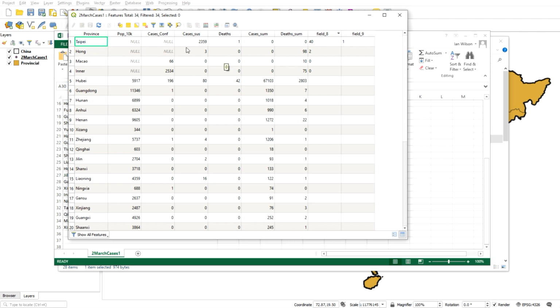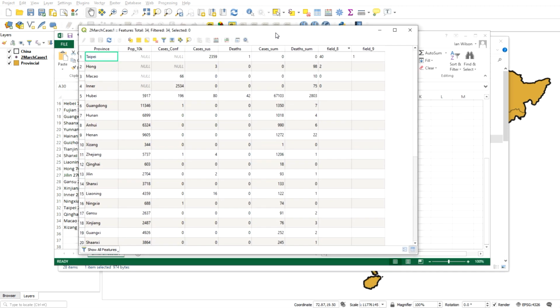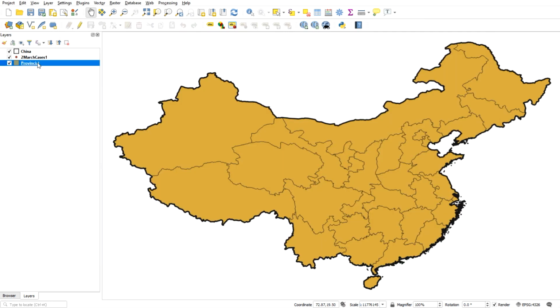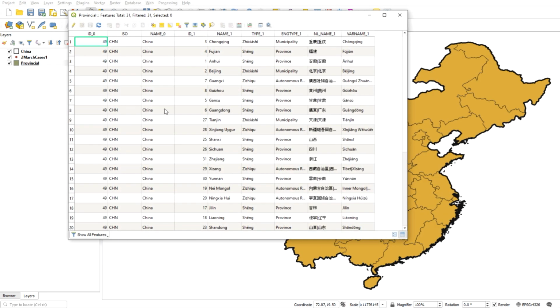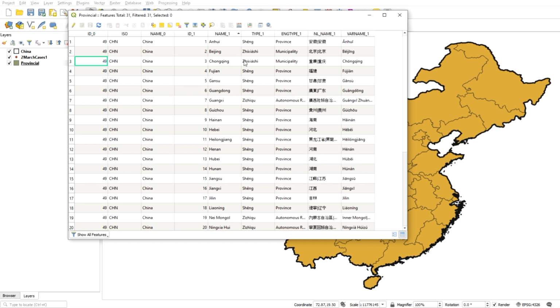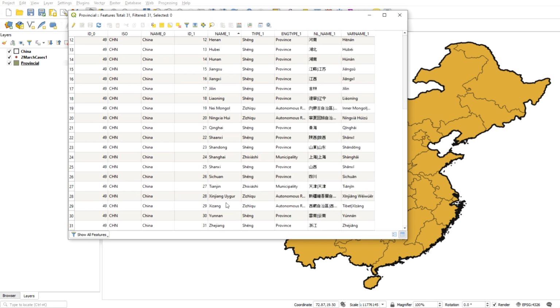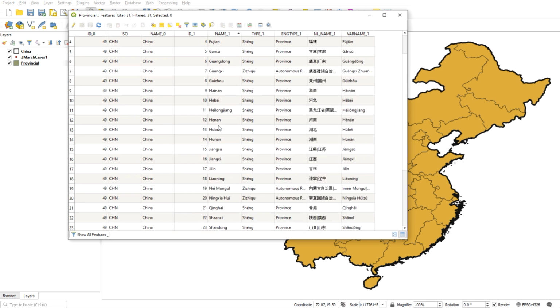Oh no! Wait. Am I going backwards here? You know, that's right. Okay, so now if we have a look at the actual provincial table, this is where the potential problem is going to come in. It's probably going to be Hong Kong. You see, there are actually going to be issues with the naming conventions here, because there are places that have two names. Hong Kong's not actually listed here. I guess they don't see it as part of China in this particular shapefile.